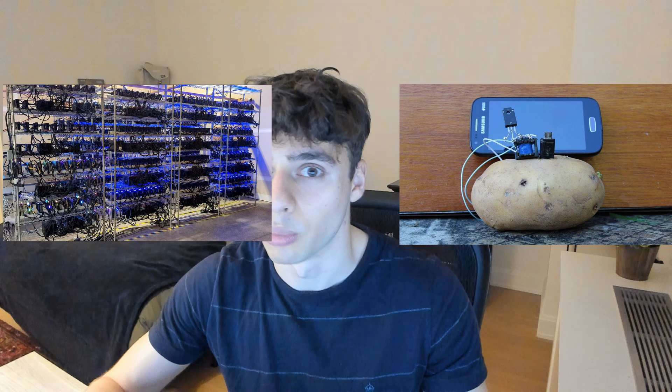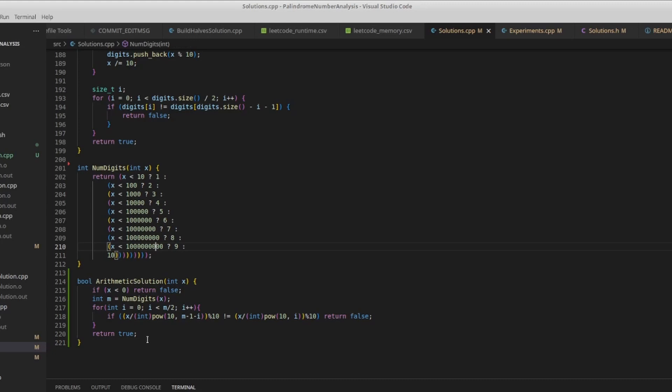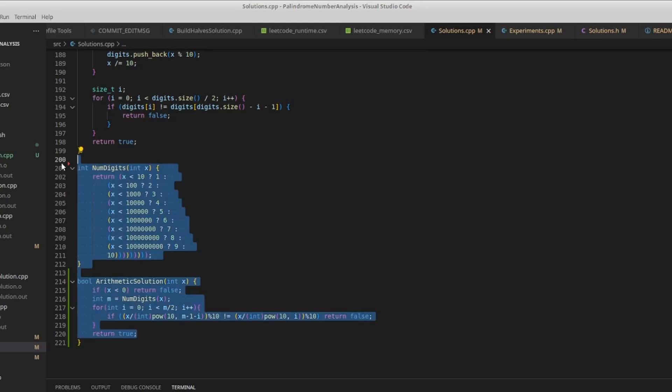To work around this, instead of using the actual numbers that they report, let's just rank them according to their best performance. Then we'll compare that to the values we get using this repository in C++ in a virtual machine. This will tell us whether LeetCode is just inconsistent or if it actually fails to accurately determine the ranking of algorithms. I updated the test runner with my solution and now let's run the tests and look at the data.